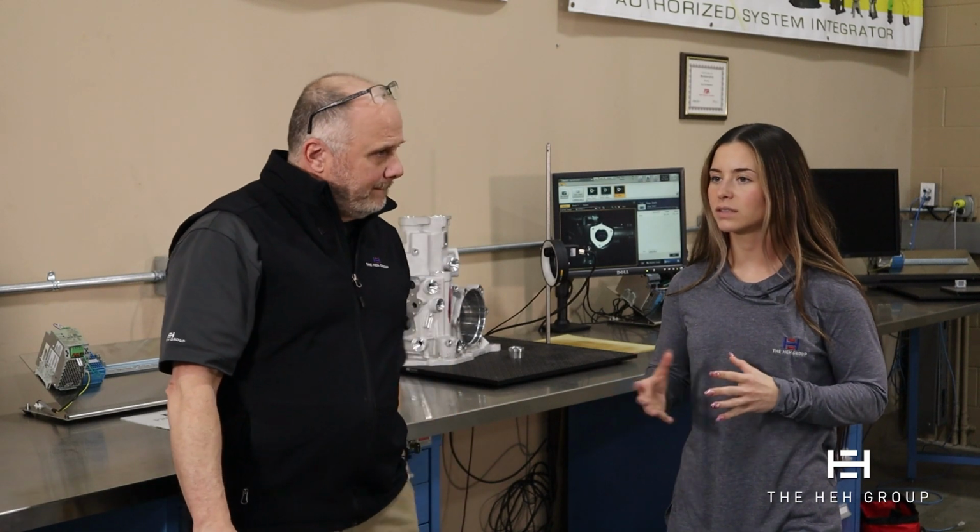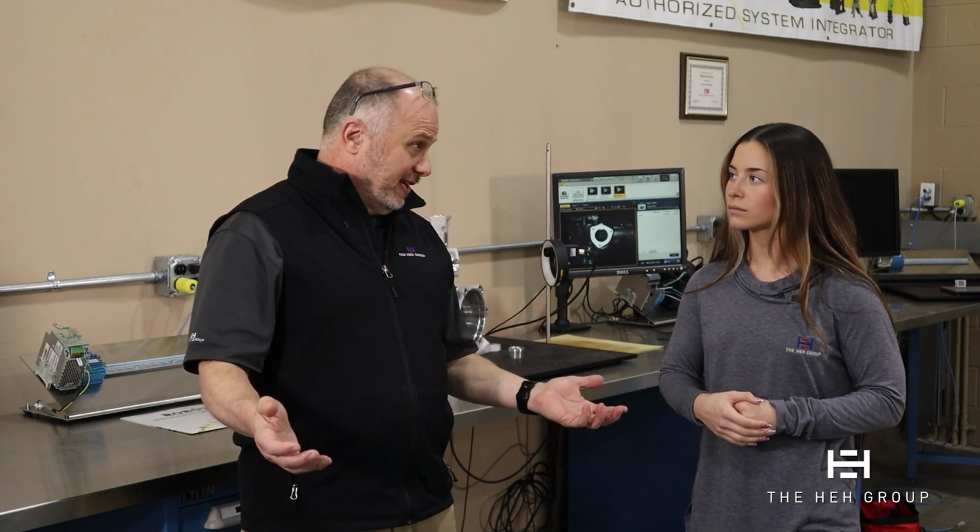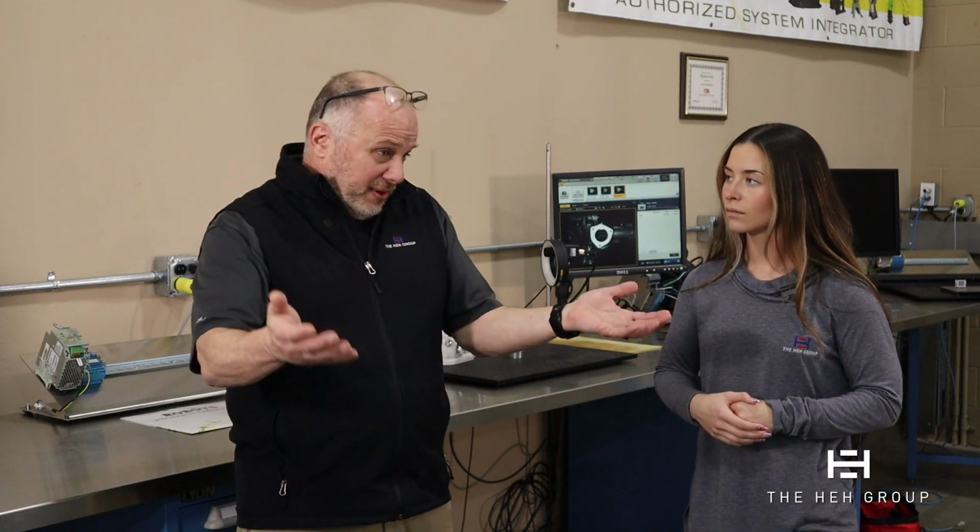And with the retrofits, is that going to be somebody that has an older aging machine, or maybe it's a high dollar value machine that's physically functioning well but just needs a control upgrade? Can you touch on the benefits of that control upgrade? Yeah, sure. There's lots of equipment out there that is mechanically functioning well, right? But maybe they've got an old, obsolete CNC. They can't get parts for it, rendering the machine useless. But if we can put a brand new FANUC CNC or Siemens CNC, we'll do either one, we can put some new life into that equipment.